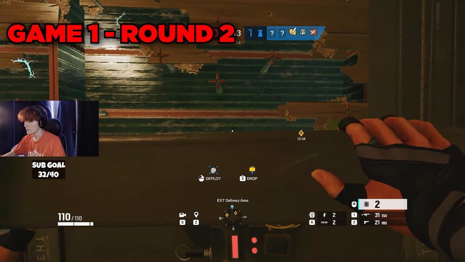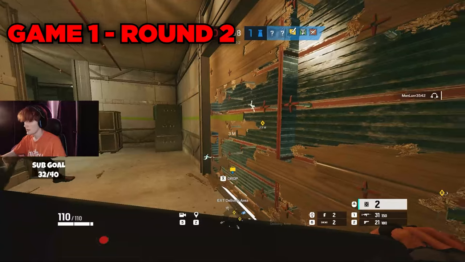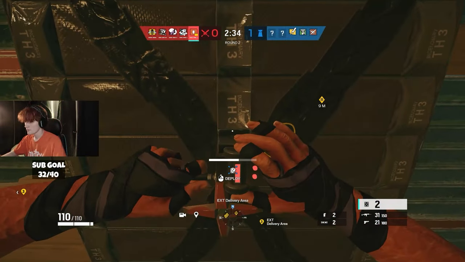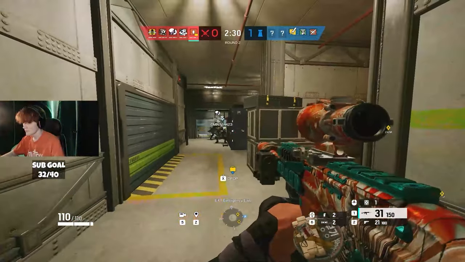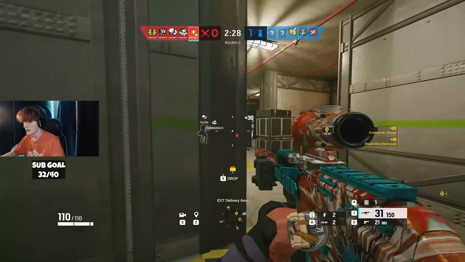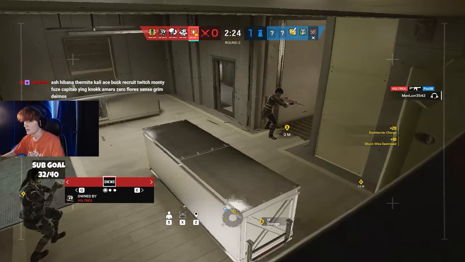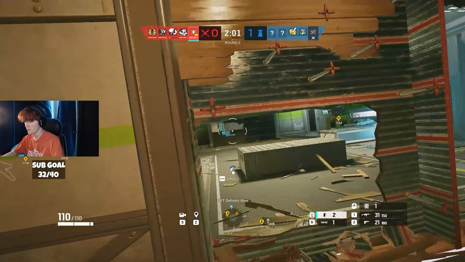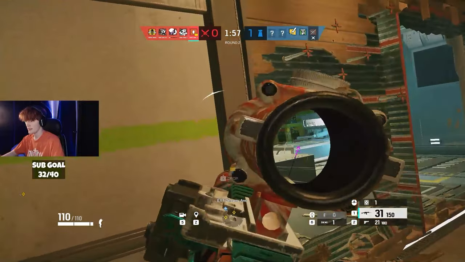I already know our Ram's about to be interrogated by Kev. For sure. Here, get the left, I'll get the right. It's Bandit. There's a guy on ping. There's two. There's two people upstairs right now. They're on the bird. Oh, that's a teammate.